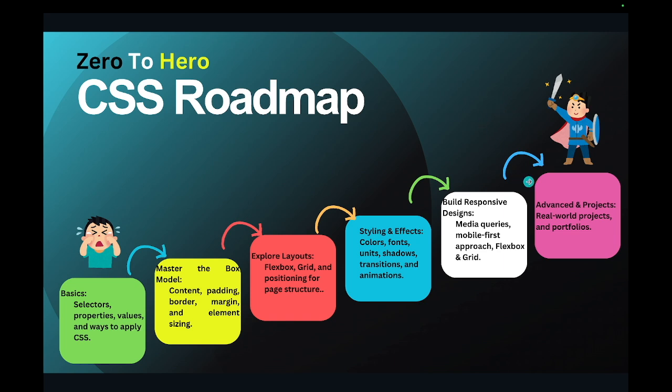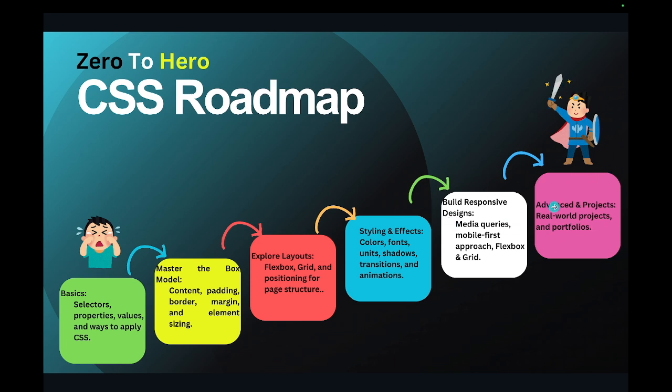Build responsive designs, media queries, mobile first approach, flexbox, and grid. Responsive design means that your website will be available on all devices, not only on desktop. You have to test on all the devices. In Chrome DevTools, there is an option to select multiple devices and check that this box is in between these screens, it's not exceeding the screen, and your element is not going out of the screen. It is the very last point, but you have to work towards this point to become a hero.